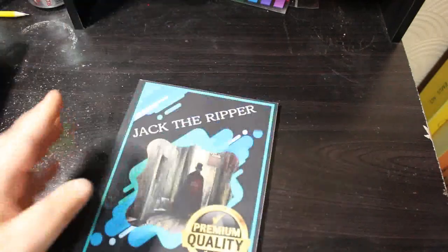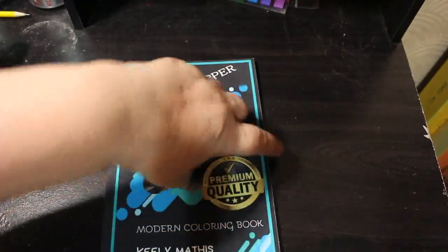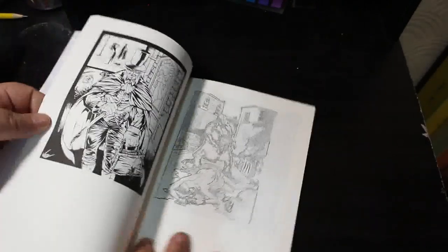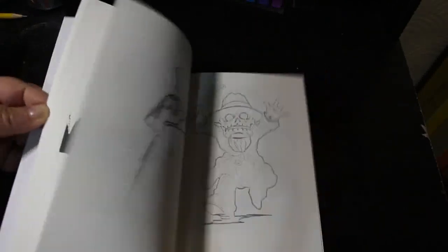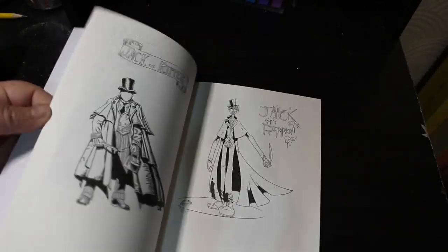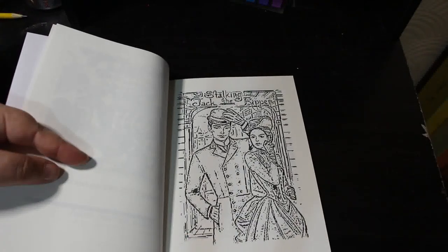That's fine. Next is a very small one. This is a premium quality modern colouring book. But it's very disappointing. It's very small, and it's got very small pictures. I like the idea of the artwork, and I'm glad there's nothing really gruesome on it. I don't know what I was expecting. I guess I was expecting something a bit fuller, more pages. I mean, more like this, but bigger.